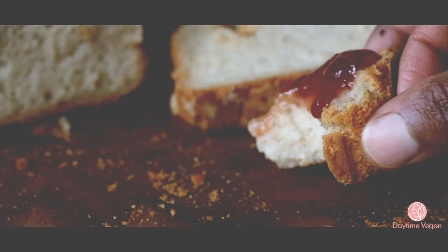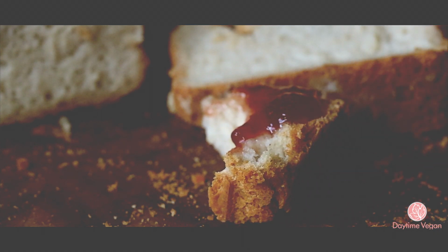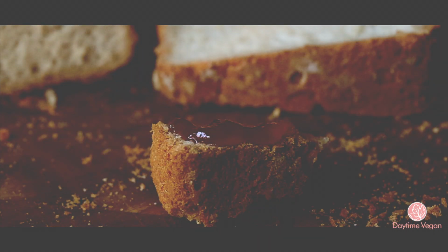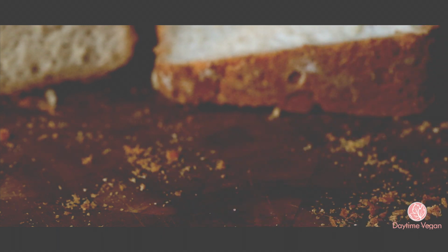So keep that in mind when you're making it, but it's so good and it's so worth it, especially the crust. The crust on this bread recipe is delicious. You know, as children, many of us would take the crust off of our bread when we make sandwiches, and even as adults. But with this bread, you're not going to want to take the crust off. The crust is like the best part for me. It's so crispy and super flavorful, more flavorful than I imagined it would be. So, yeah, it's a great recipe. I hope you give it a try.